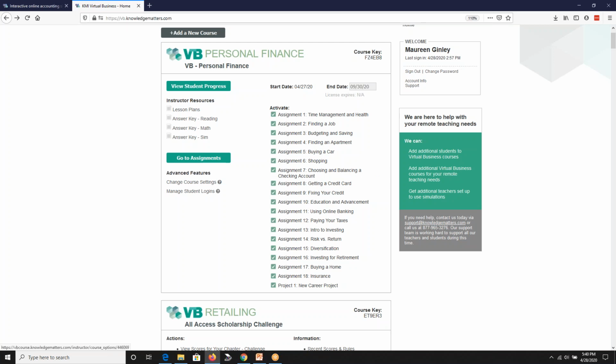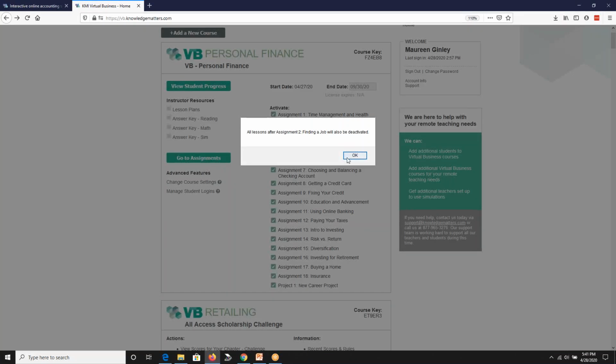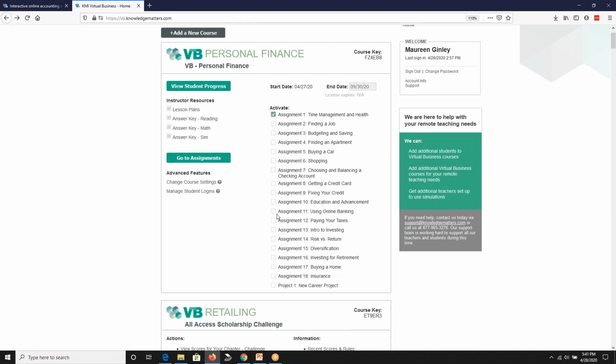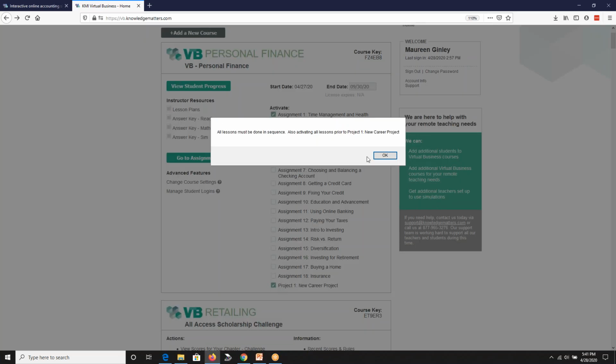And again, it's very handy to use our configuration settings where you can go in and change the order of assignments or eliminate some. And then I don't think I mentioned before, you could choose to let students work at their own pace. If you do that, you're going to want to activate everything all at once. Or you could allow them to only access certain assignments at a time. So you could just activate assignment number 1. So by deactivating assignment number 2, I've taken the ability for students to get to any of the other assignments away from them. Again, if we want to just activate the whole course at once, just go ahead and click the project.